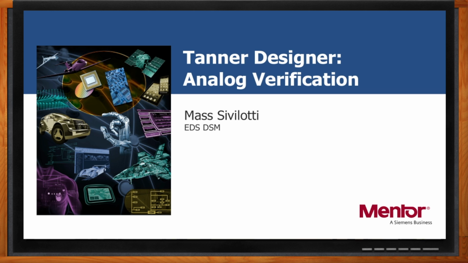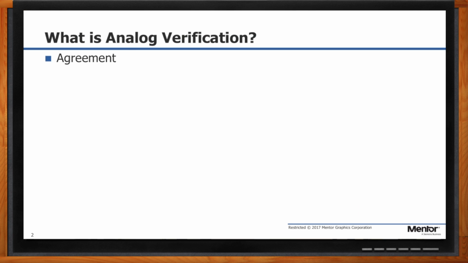Well, there are several parts to analog verification, and because the components are a little bit more complicated than perhaps some of the digital components are, the specification part is very challenging. So this is a traditional V diagram where you have a refinement of specifications. Then you actually do the design work at the bottom, and then you test against those specifications. But there are really four parts to the process. You first have to agree on specifications.